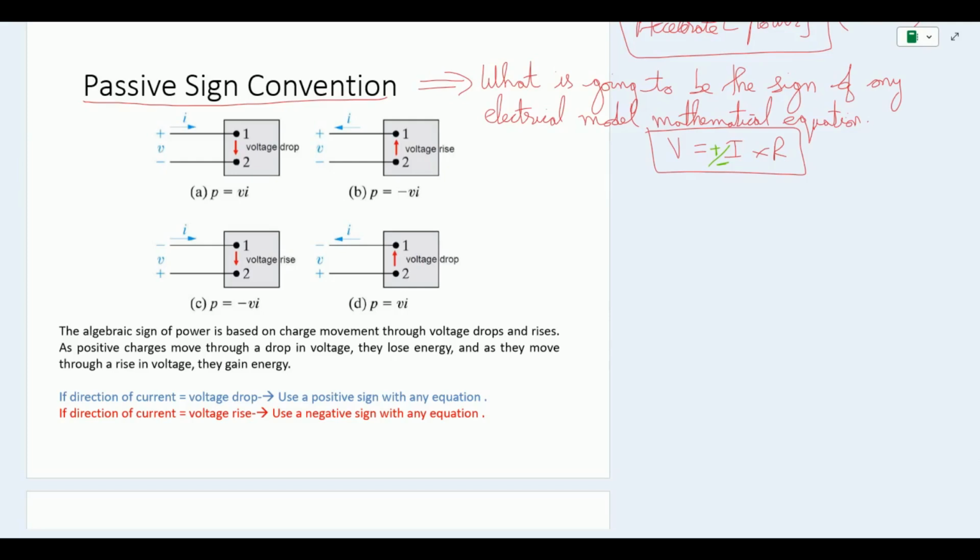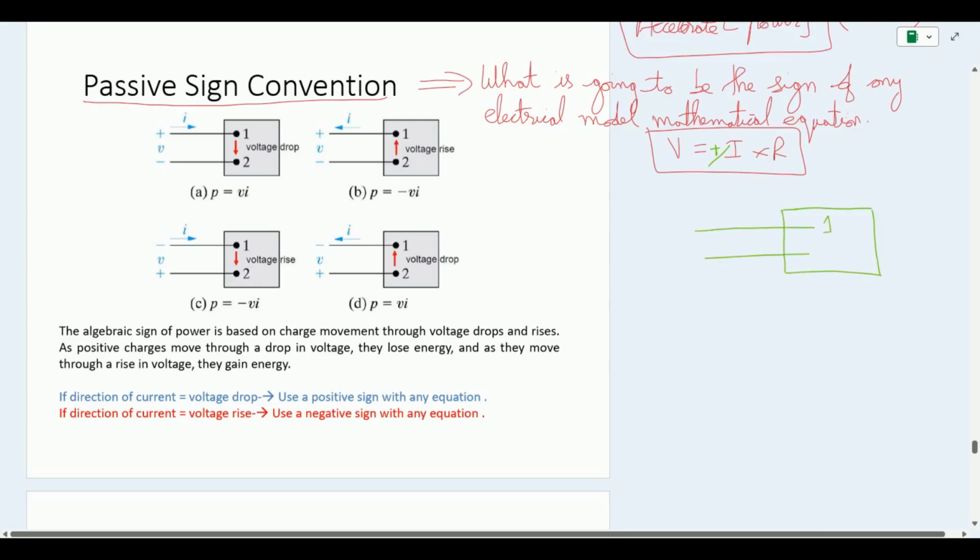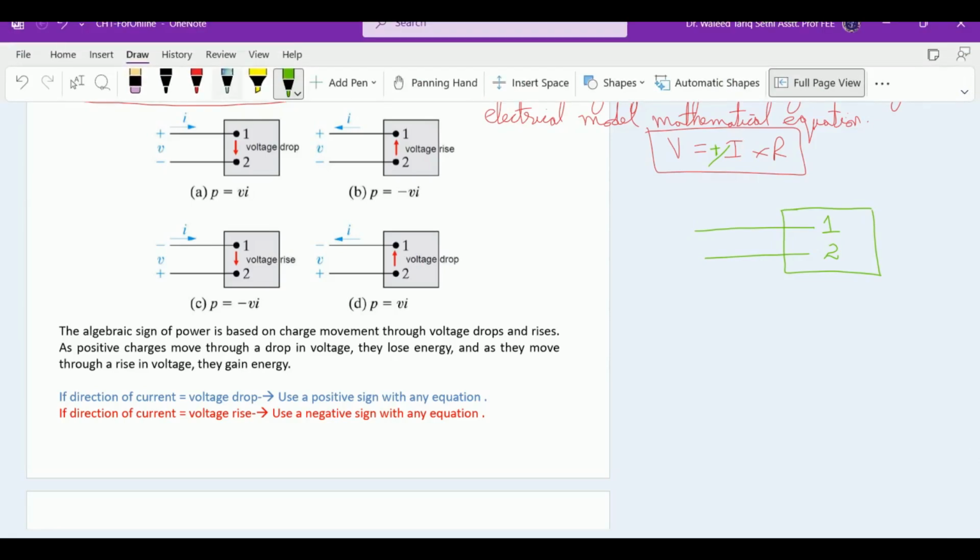electric circuit. Now before we begin talking about the images shown in front of you, we need to understand two things in order to understand the passive sign convention. Basically, we want to develop a standard method to understand it. So let us say I have this terminal analysis of any black box. So this is terminal 1, this is terminal 2, and I associate it with certain currents and voltages.